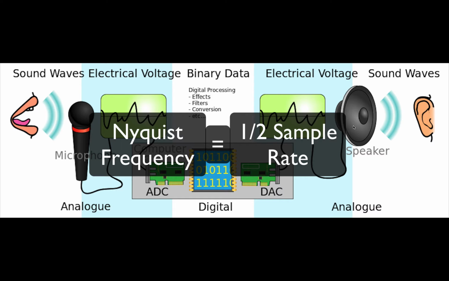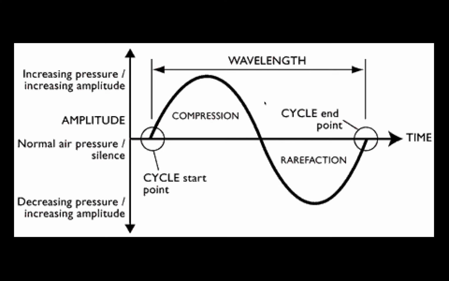Now, one more thing I want to mention is that there is something called the Nyquist frequency. So when you have a sample rate of 44,100, the Nyquist frequency is always half of the sample rate because in order to sample a frequency, you need to be able to catch it at its top point and bottom point. You can't just catch one of them or you can't get the frequency. So when you look at this, you're going to need to catch the compression and the rarefaction. If you're able to catch both of those, you can sample that frequency.